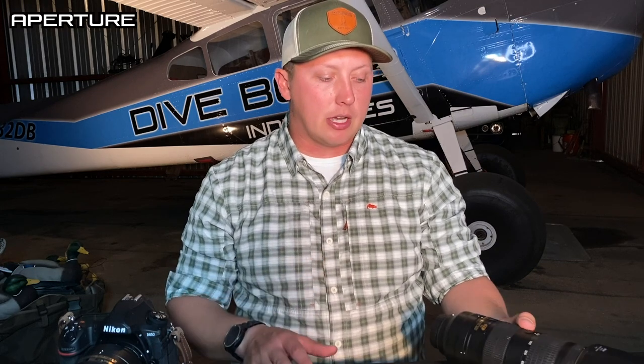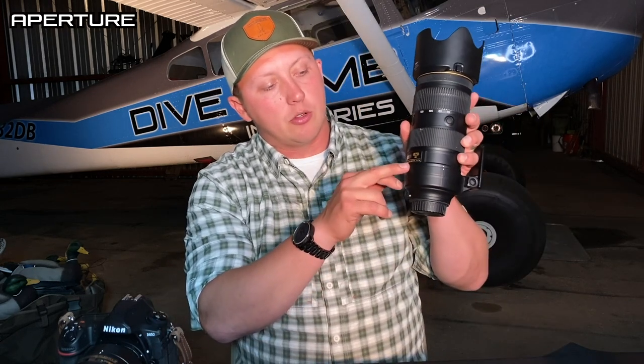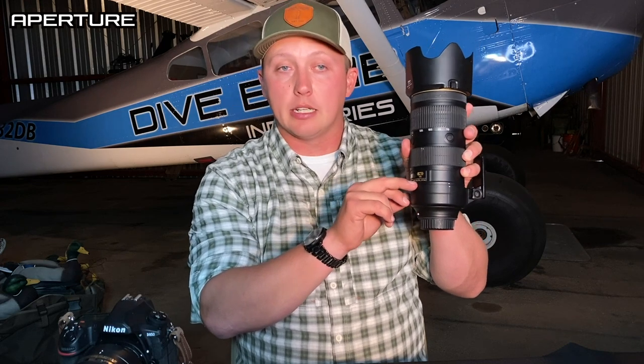So say we've got a picture of a dog in a cornfield. We've got our aperture set really low. Say we max it out on this 70 to 200 and we've got it down at 2.8. So something real low like a 2.8 is going to have a very narrow depth of field. As you're taking a picture of this dog coming through a cornfield, you might only have the tip of the snout up to the eyes of the dog in focus, and everything in front of it and behind it is going to be blurry, which creates a really neat shot and a really neat feel.